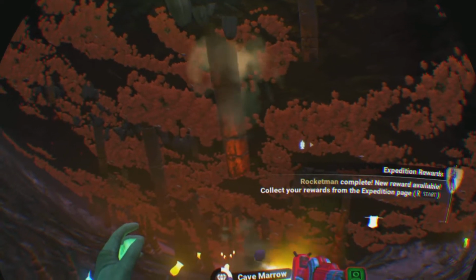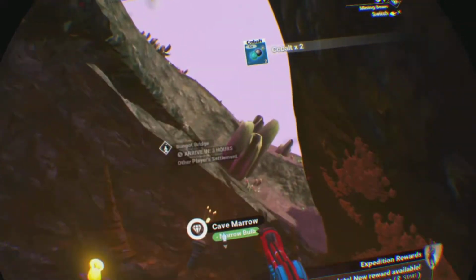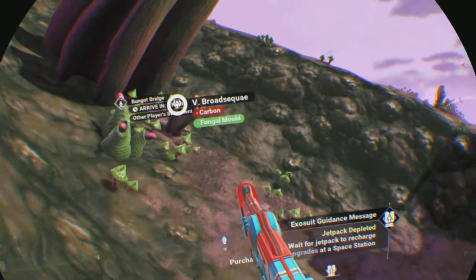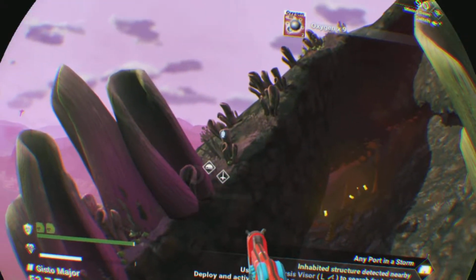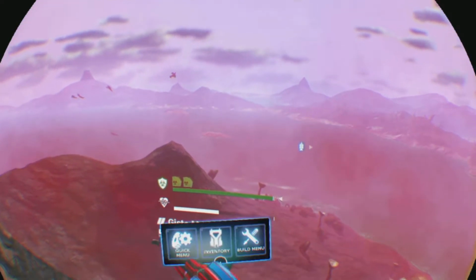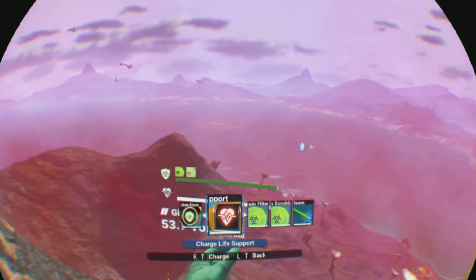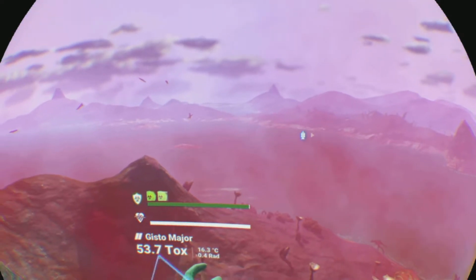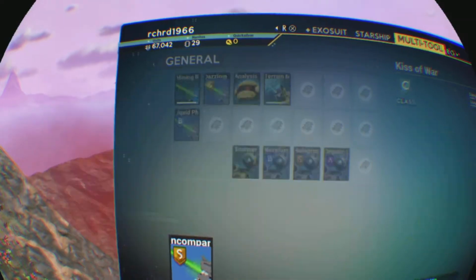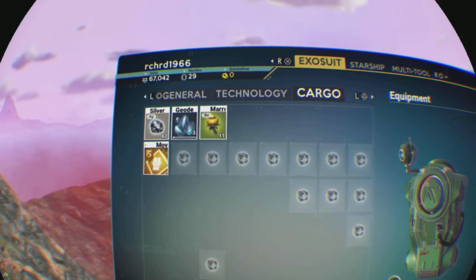Awesome. There's a whole lot of carbon in here. Cobalt. And it's nearby my shelter. Yep, so it's awesome. Okay, let's recharge my hazard protection and my life support. Okay, let's see. Rocket Man. Supreme movement. It's awesome. Let me see if I have enough. Another one. Ah, there he is.